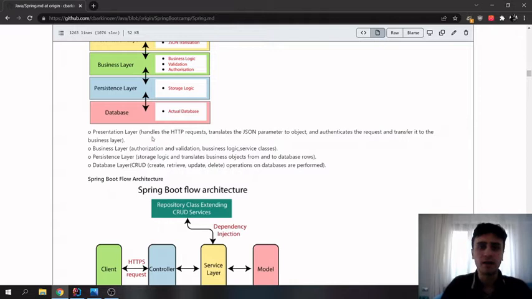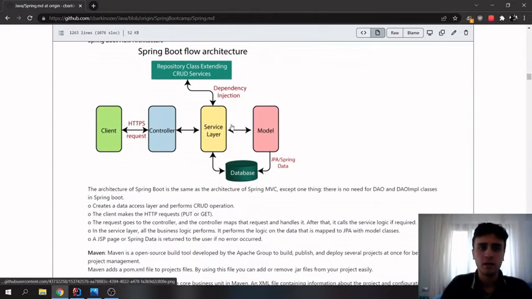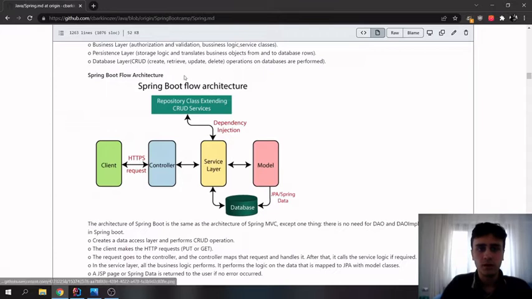And yeah, it explains here again. The presentation layer handles the HTTP request, translates the JSON parameter to object, and authenticates the request. Business layer: authorization, validation. Persistence layer stores logic, translates business objects from database to real. See this Spring Boot flow architecture.